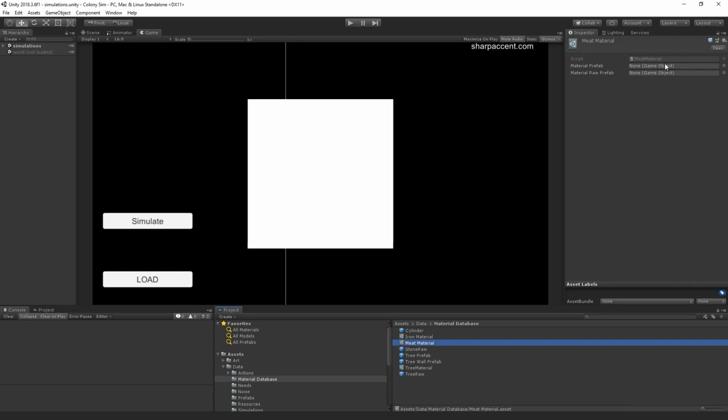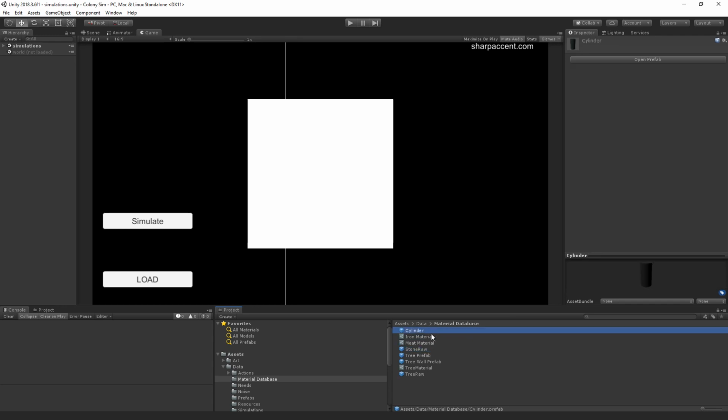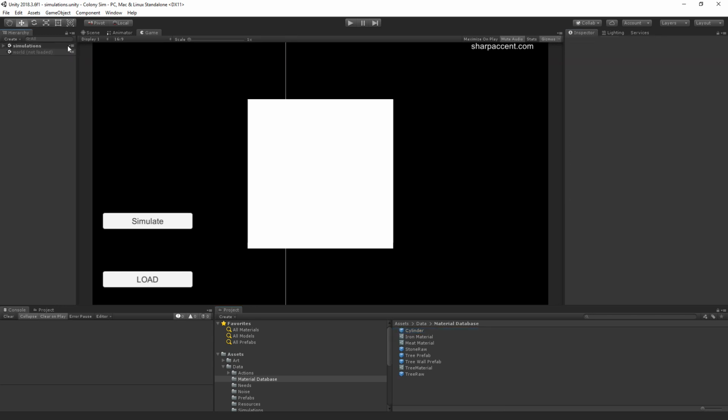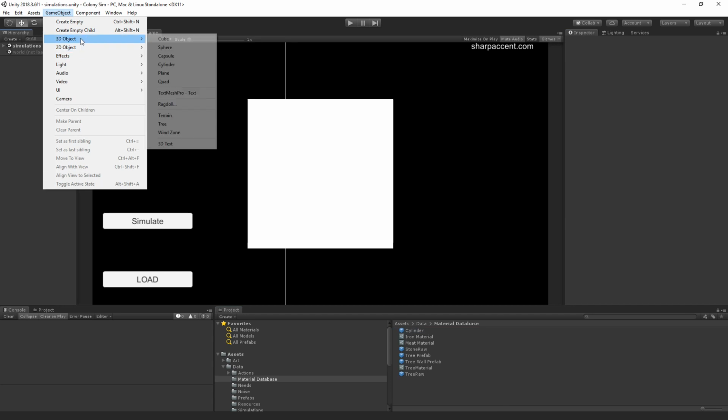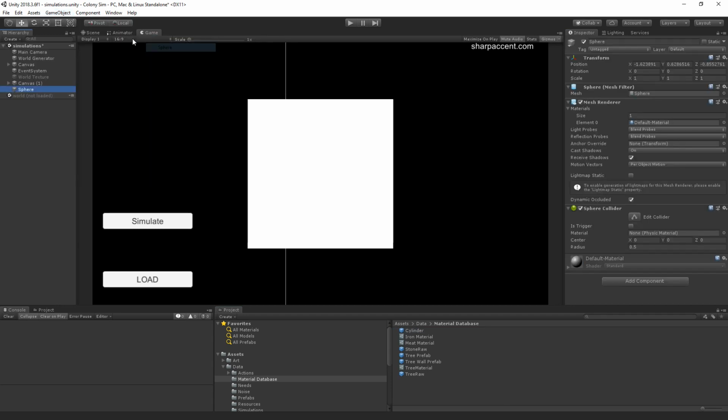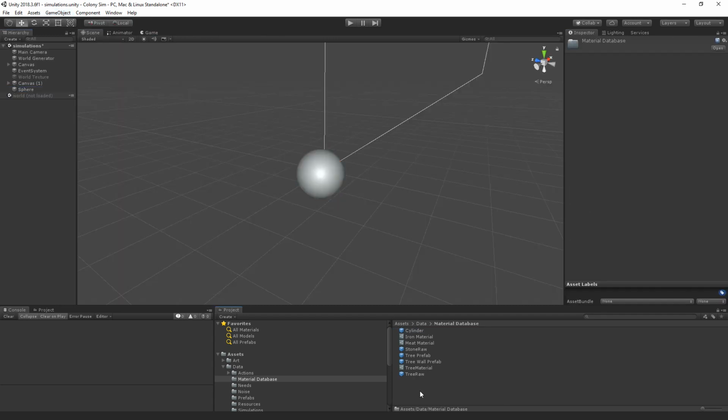Okay, we need these two. So let's see, have this. Okay, so you know what, let's just take, I think this is just prefab. Yeah, it's just a cylinder. So let's go and create a new sphere this time. Let's create a material somewhere, shader material.